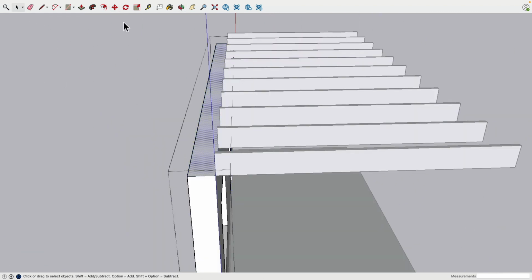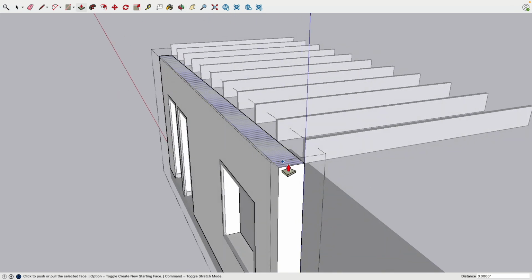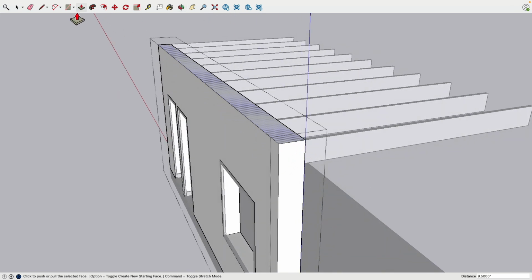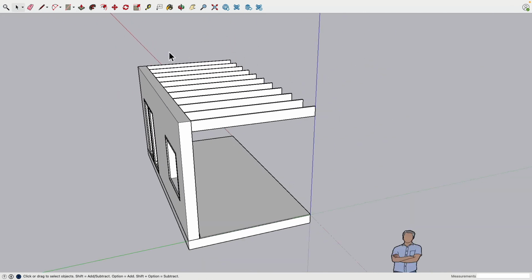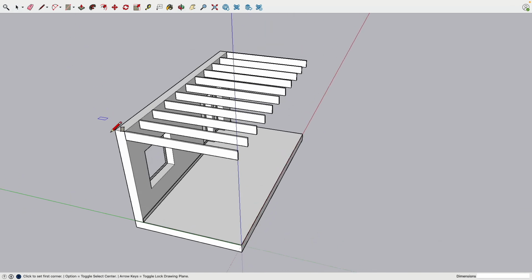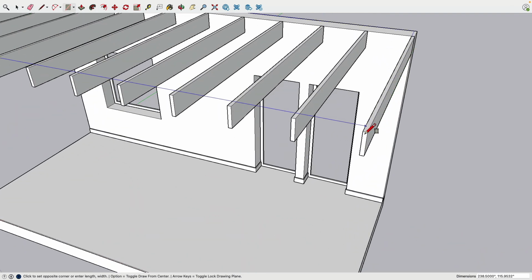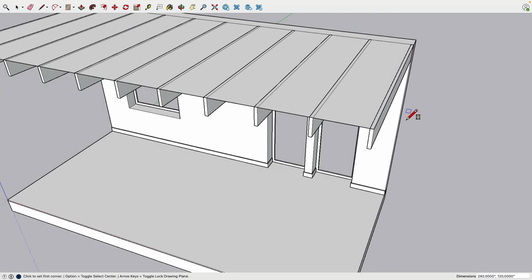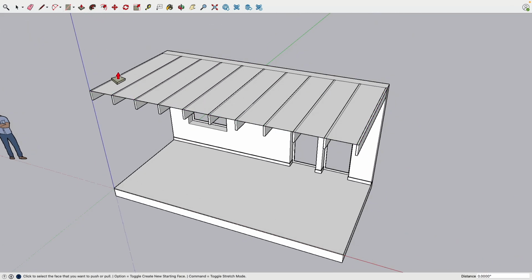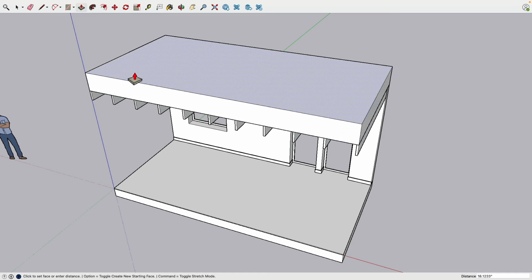Logically, we can say that this is too short, so we go edit that group, expand it, leave the group. Now we have this top area open. From this corner to here, we can draw another rectangle. This then we can expand up 9.5 inches plus, let's say, half of an inch subfloor, 10 inches.